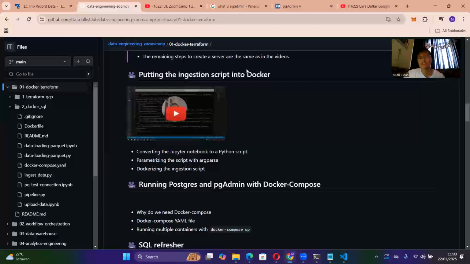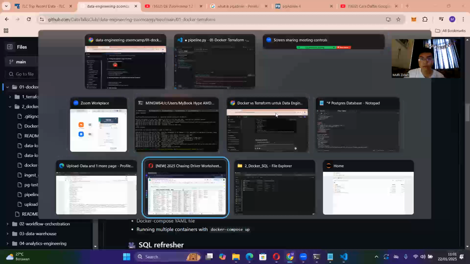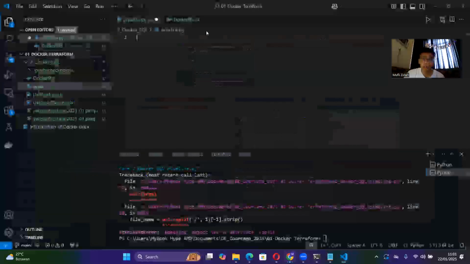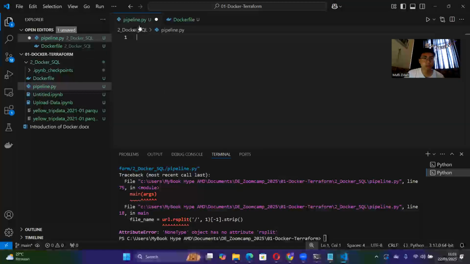So, on this video, I will try to put the ingestion script into Docker. How to do it? I will open my VS Code, which I've already opened, and then I will put the script into pipeline.py.